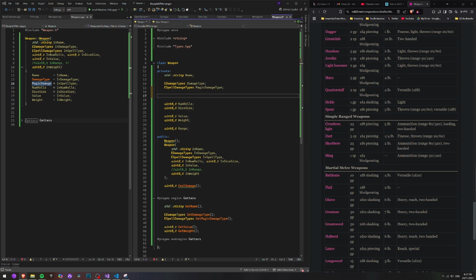Or is it like 1 die 2 or 1 die 4 fire damage? Choices here. Because this is a serious choice, right? Is magical damage attached to weapons going to have a random amount?